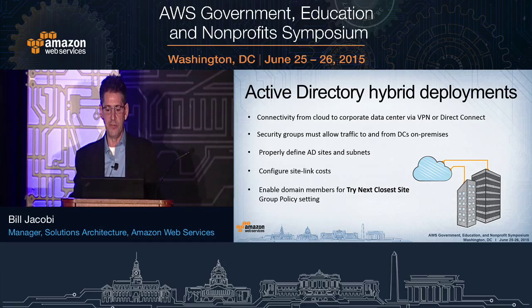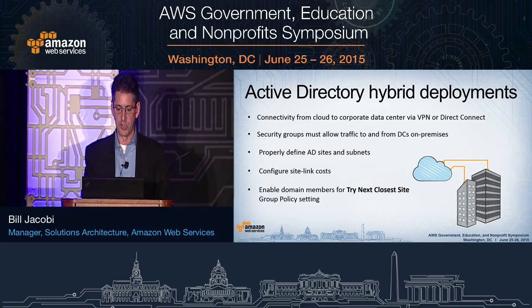So there's a group policy called try next closest site. And if you use this group policy, then workstations in the cloud will find the closest domain controller in that site. And sites are typically defined as LAN-enabled segments as opposed to WAN-connected segments. And so you'll enable the highest performance by connecting to the closest domain controller. So we would recommend domain controllers both in AWS and on-premise.